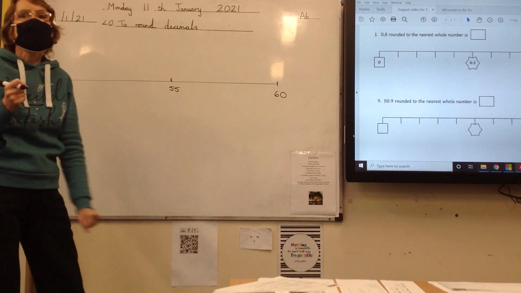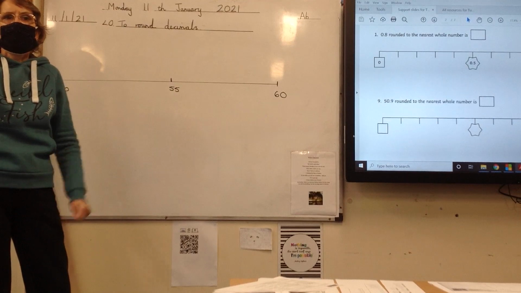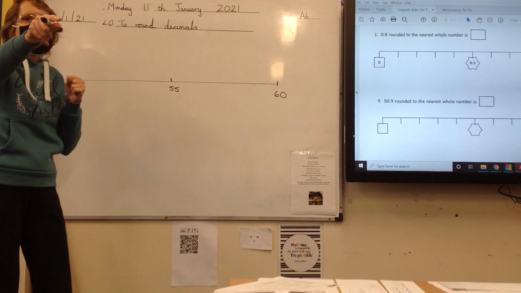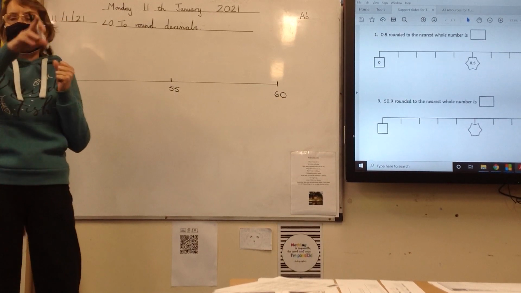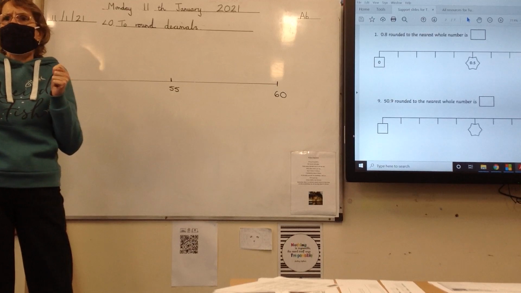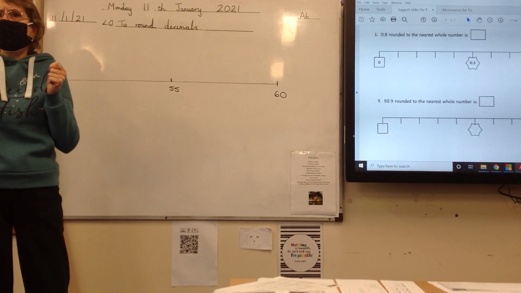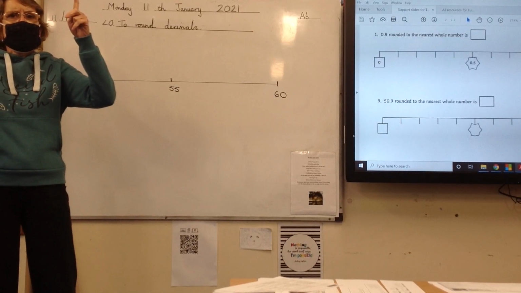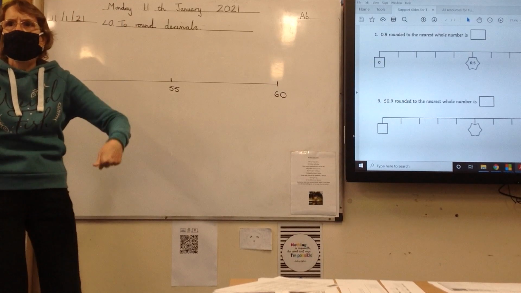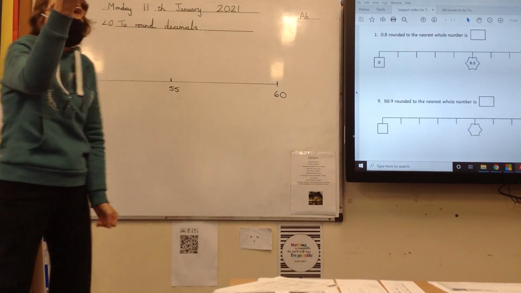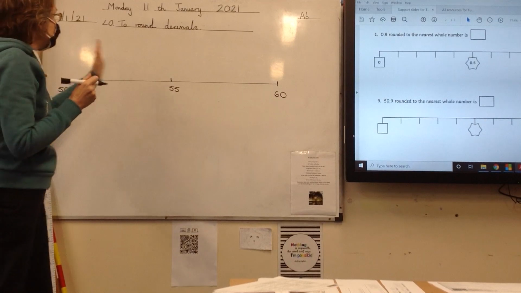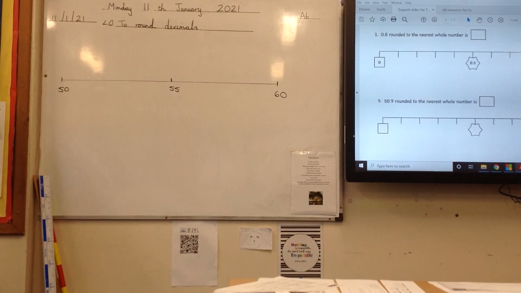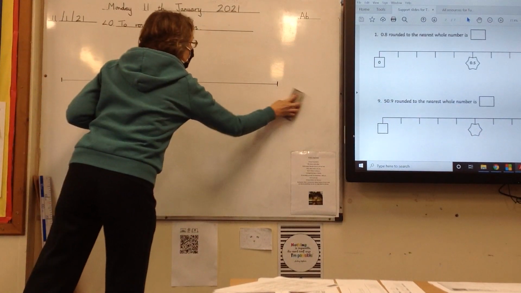Who can remember the rule now that we have for rounding? We did a little action with it. Who can remember? 5 to 9, climb the vine, 0 to 4, slide to the floor. Good, well done. I'm glad you remembered that one. Anybody remember another one? Do you remember 5 or more goes up, less than 5 goes down? Either way, it doesn't matter. Well done. So, you know how to round. It's going to be just the same with decimals.